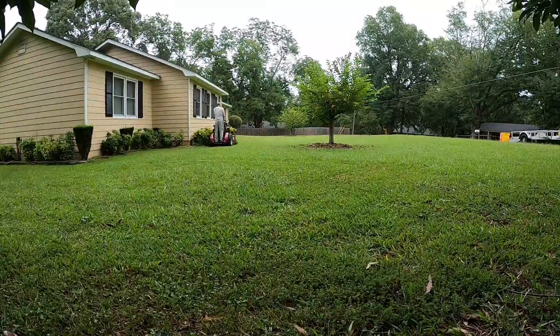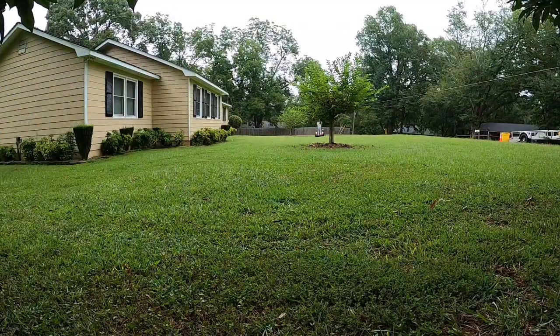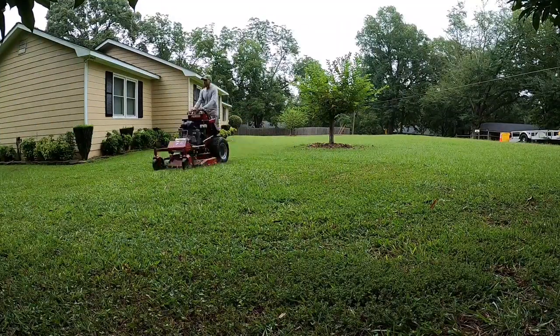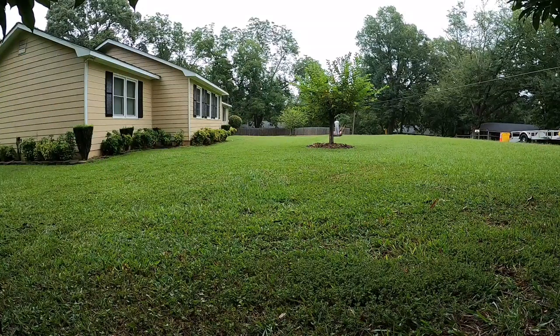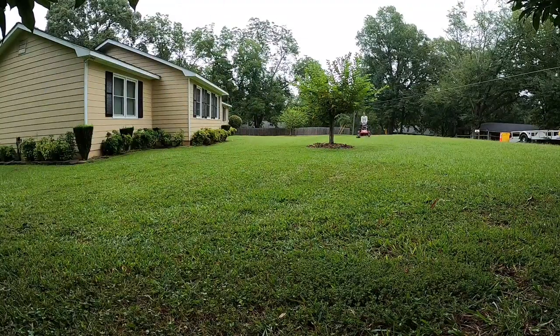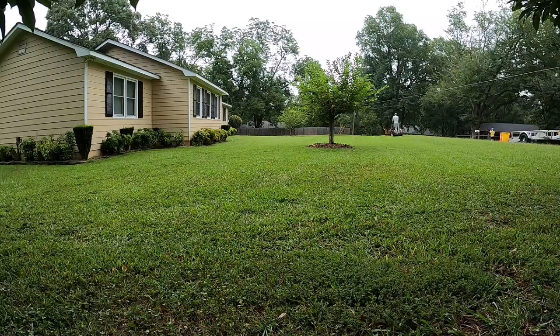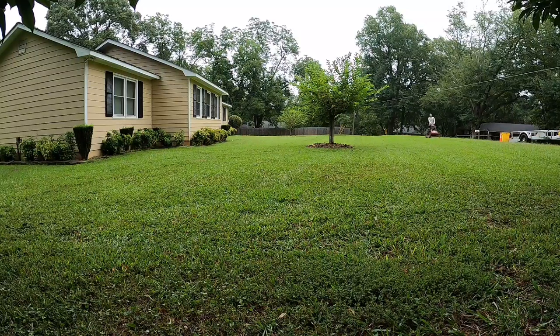We're rocking with the mulch kit on this mower. I apologize if you hear rain noise on the roof — I came out to my wife's car to edit this because you don't want to talk inside with the kiddos and wife still sleeping. It's raining outside bad, good time to edit a video. I'm using the mulch kit on this mower.